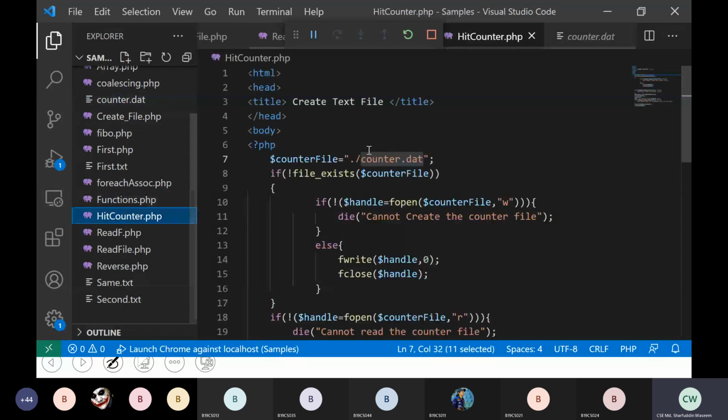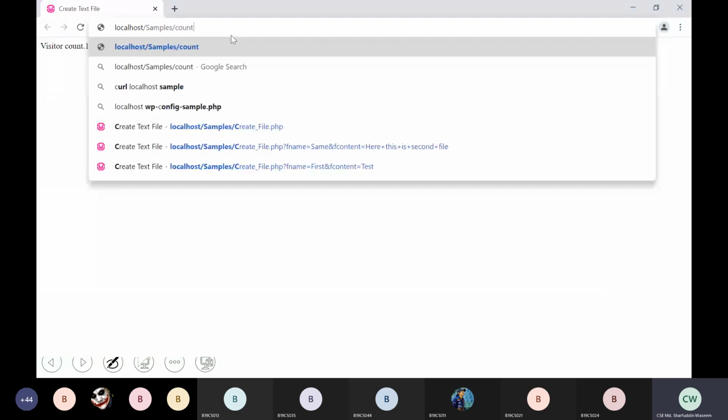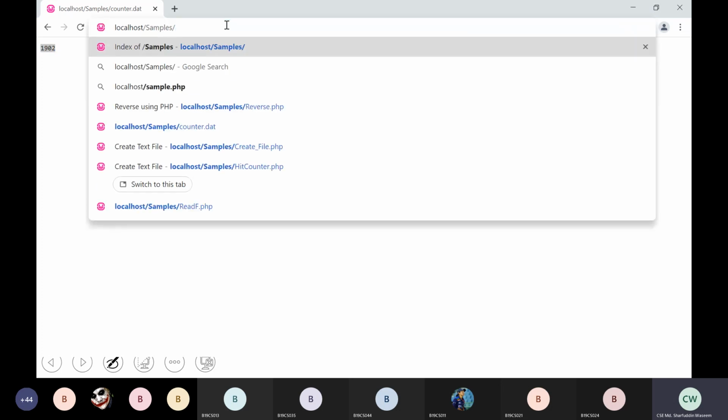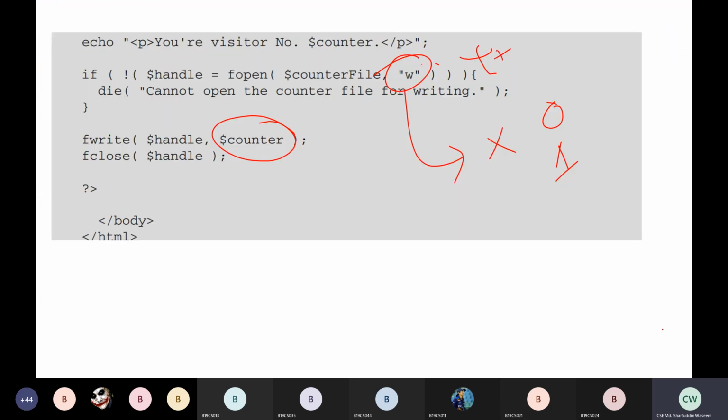The file name is counter.dat. I will check whether counter.dat is there or not. Then I can immediately know that yes, this website is using some way to create and hold a counter inside this text file. If I access this text file and modify the content, then automatically the popularity can be changed. So this is an in-depth concept of how people manipulate things. But on the front end, you can store this variable somewhere else, somewhere at the bottom of your web page, stating that this is a hit counter.